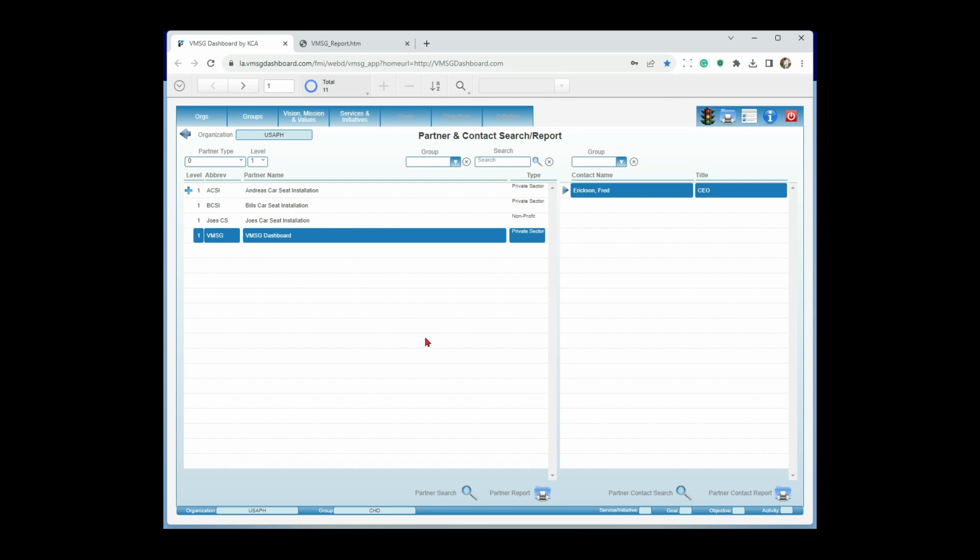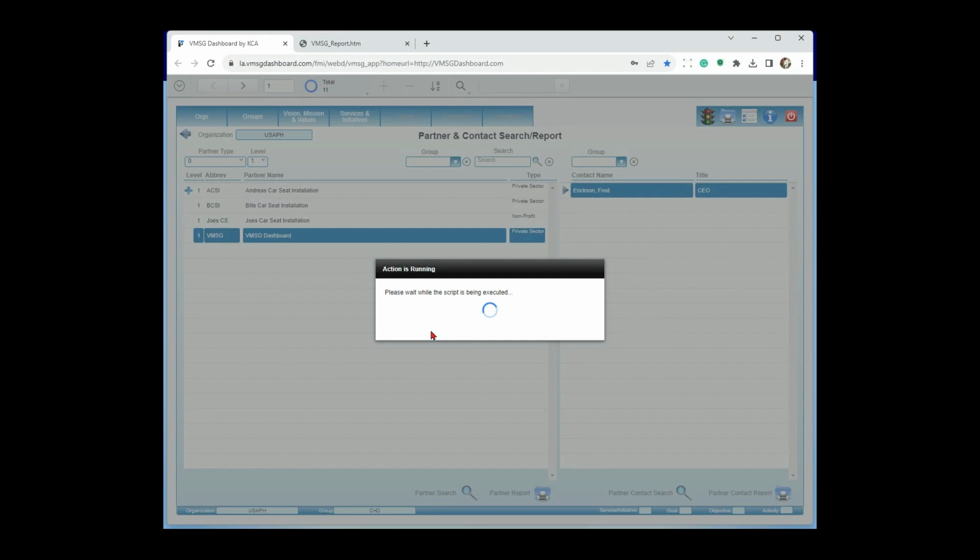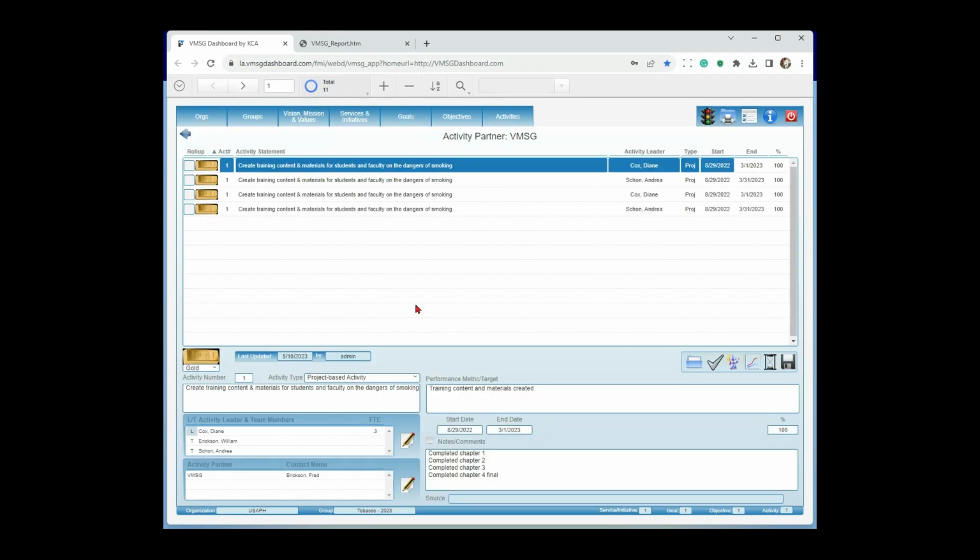And what it's going to do is, again, give me that editable screen that I can go down here and make the changes to the partners in the activities. So you see the 4 different ones down here at the bottom where Fred Erickson, or VMSG dashboard, is attached. So I could go in here and change this out, delete it or whatever I need to do to get that partner off of there. So it's a nice tool, again, if your partners are changing out, that sort of thing.